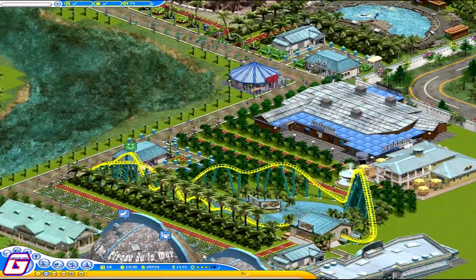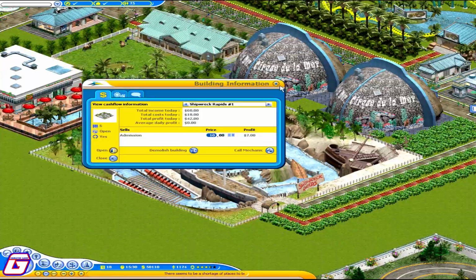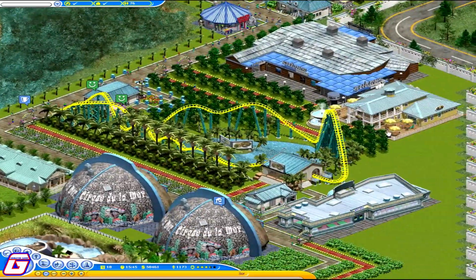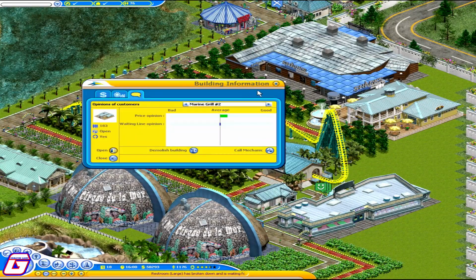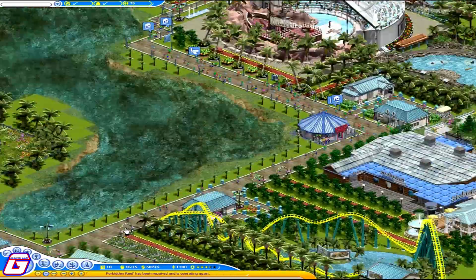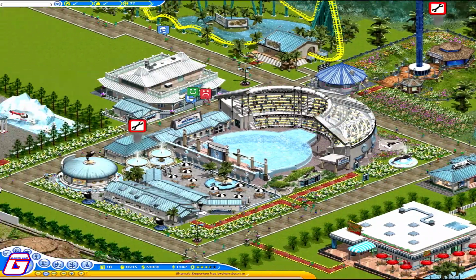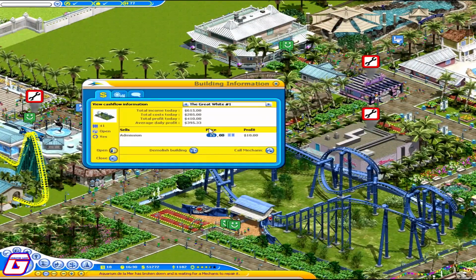But anyways, that's basically it for today, guys. We got a lot built. We got another ride put in, 3 rides put in, and a bunch of attractions and a bunch of eating areas. So that seems to be working out pretty good. And also we need to start working on redoing our prices here and checking out our finances and stuff. And also probably what we also need to do, now that I'm thinking about it, is with how old some of the sections of the park are, because let's see, how old is this?